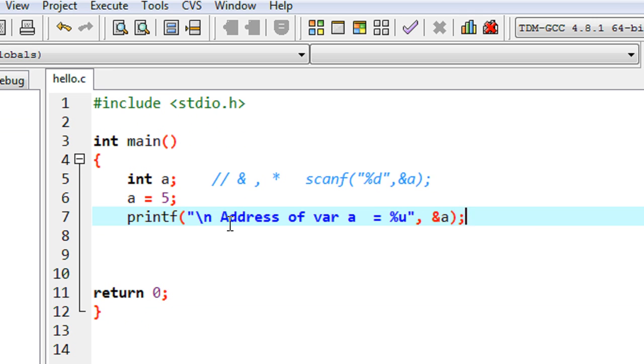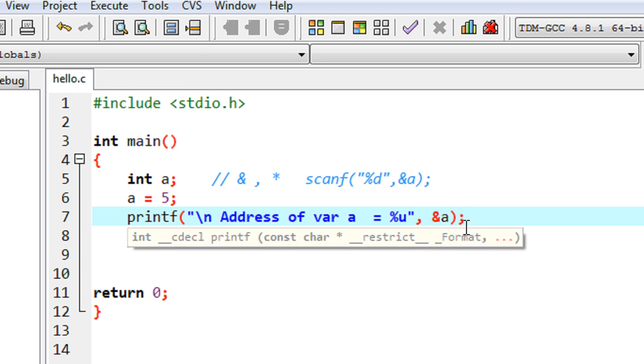Okay, see this statement. Address of variable A is %u. We are using %u because the memory address is always an unsigned integer. So here I put ampersand before the variable name. That means this indicates the memory address corresponding to variable A.